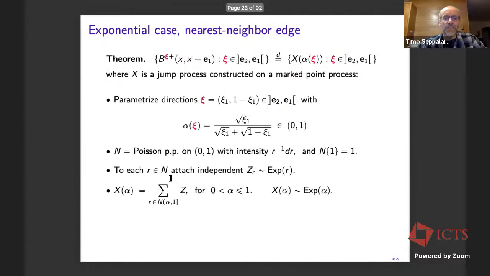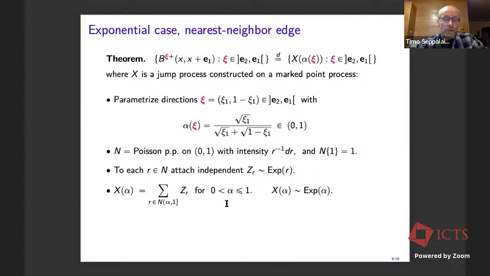All right. So let me just flash this quickly through here. It's not worth a lot of attention, but just to demonstrate to you that we can really give a precise description of this thing. So I was building a marked point process here. I've got my points, and to each of those points, I attach independent exponentials. And then the process comes by adding up those values along the points of the point process. So basically calculating the mass of this random measure, if you want. So this is a very nice thing because it has independent increments in this xi variable.